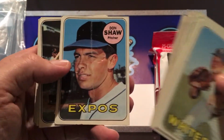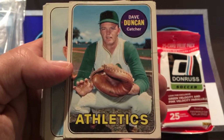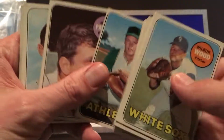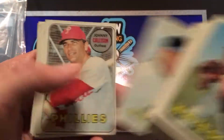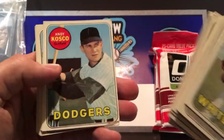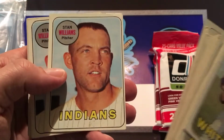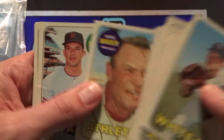So you see they've got some manager cards. Dave Duncan, look at young Dave Duncan. I know him more as the pitching coach for Tony La Russa with the Oakland Athletics and then with the St. Louis Cardinals. And then his son came up and played for the Cardinals for a while. And so seeing some of these guys, Seattle Pilots there, which obviously turned into the Mariners later, I believe. Or did they turn into the Brewers? I think maybe they went to the Brewers. But anyway, got some manager cards.